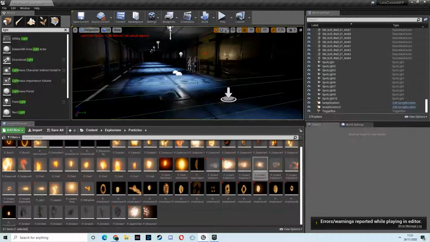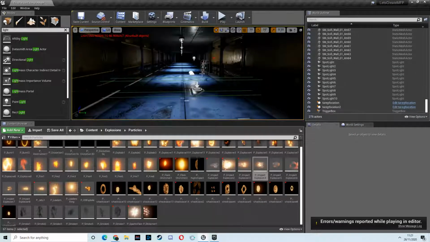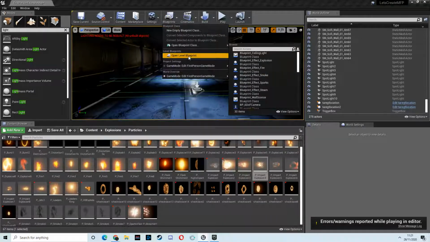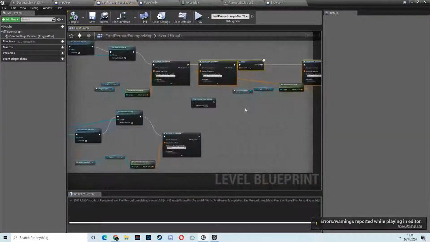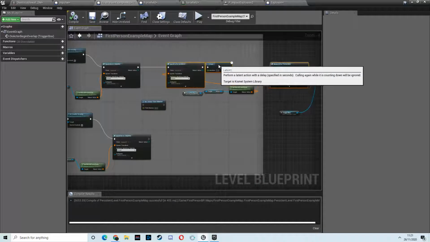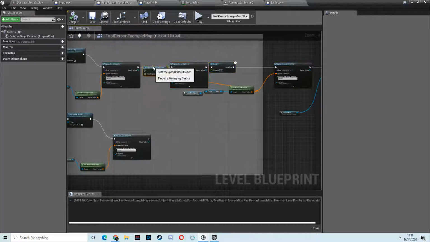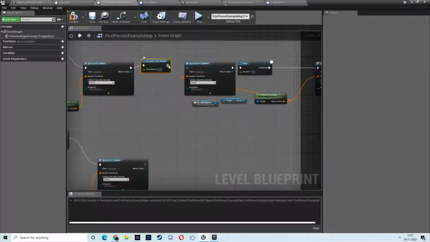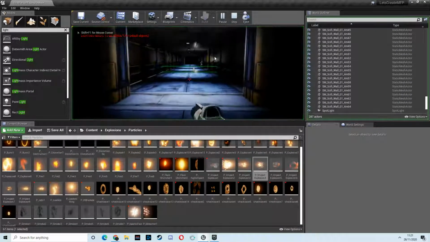So let's go back to the open level blueprint. We can do it in between these things because we definitely want to do it before we spawn the explosion. So try to put it there. I believe 1 is normal time. Let's do 0.5. Compile. See if that helps us out at all.